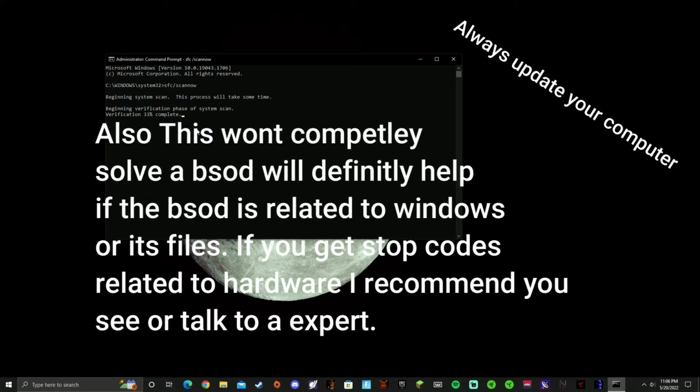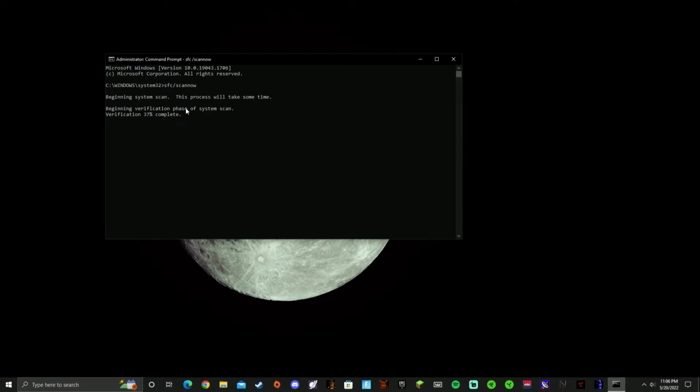It usually doesn't take very long, depending on if you do have corrupt files or not. Sometimes it could take a little bit longer, so it's about 40% done here. But I learned about this a while back because my computer would, 90% of the time, fail to boot, and literally me just typing this in completely fixed the issue. I'm not sure what happened. I'm pretty sure something corrupted while doing a Windows update.